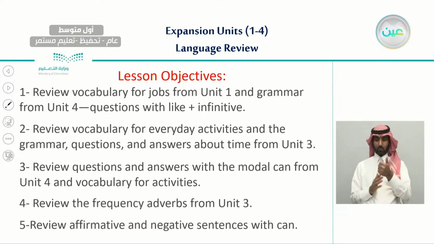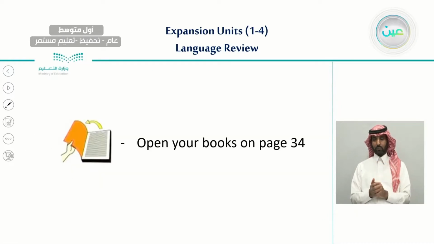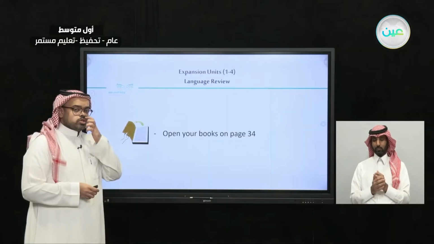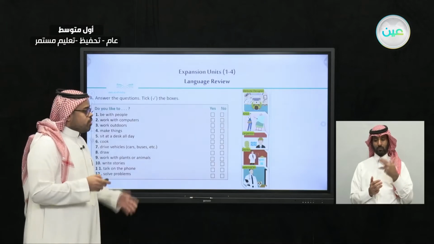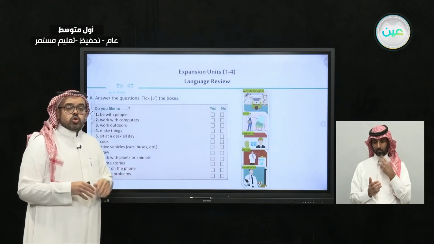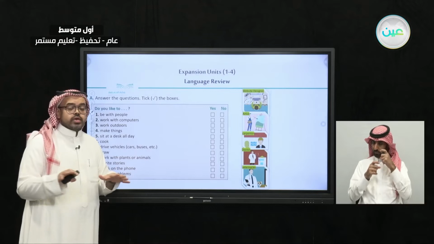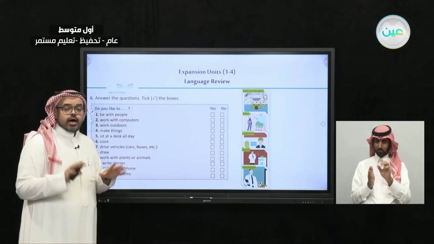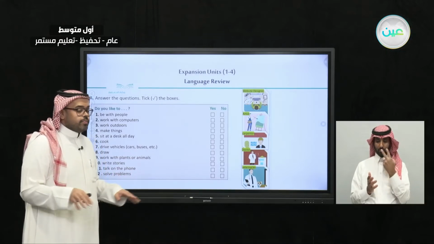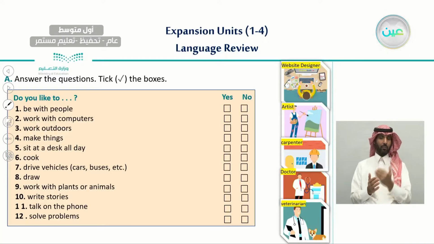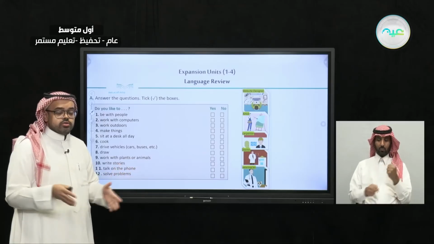So let's begin. So now I would like you please to open your books on page 34. On page 34, I would like you to have a look at the pictures you can see in your books. You can see a picture of a website designer, an artist, a carpenter, a doctor, and a veterinarian. And also you can see other professions and other jobs.